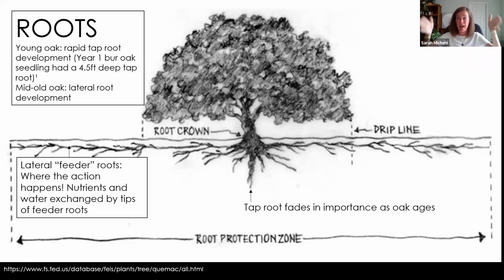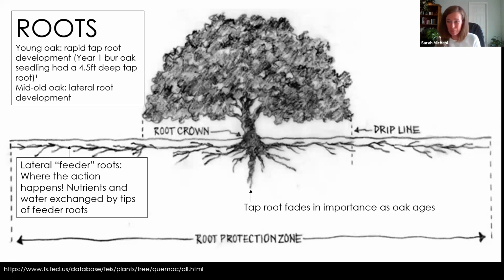So the drip line is just the edge of the canopy there. And just notice how far out those roots are going. So when we're thinking about protecting our oak trees, you need to think far beyond the drip line. And you need to really think about under the ground as well, because for the first, I don't know, decade or so is when a lot of that taproot development is happening. But as they get older, the growth of the lateral roots just increases exponentially. It's crazy how fast those lateral roots are going to grow.